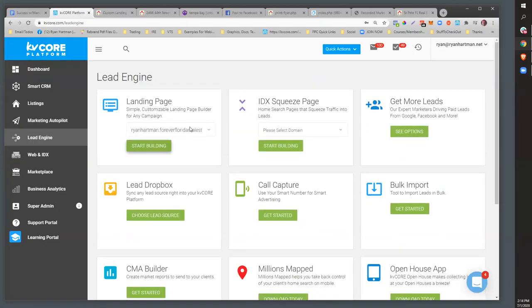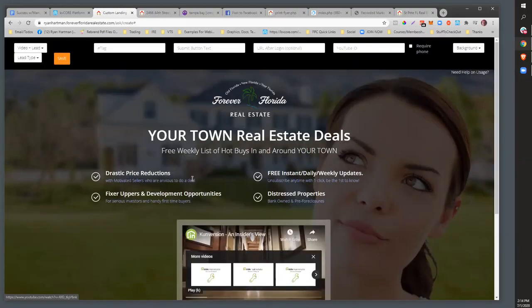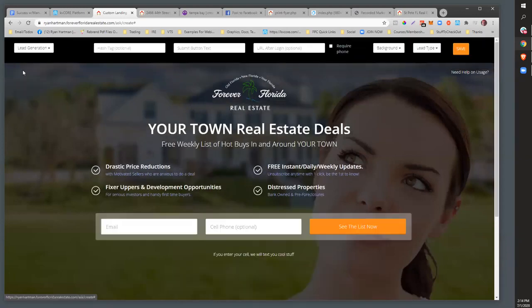I'm worried it would bog down my computer, but remember how I said I could record a quick teaser video? You could record a quick teaser video of you standing outside the property, or you could do a screencast video of you scrolling down the street view. I'm worried that if I try to do that with Zoom running right now, it might bog things down, but I'll just insert that here as a tip. You'd probably get better results if you do a video of you standing outside the property or doing a screen share, telling people what's inside. But for now, I'm just going to do a regular lead generation page like this.